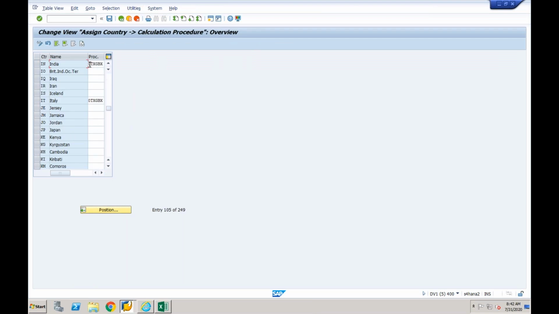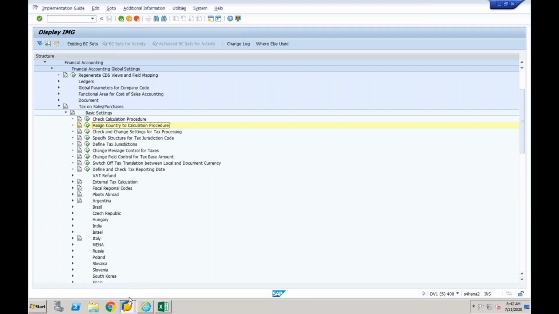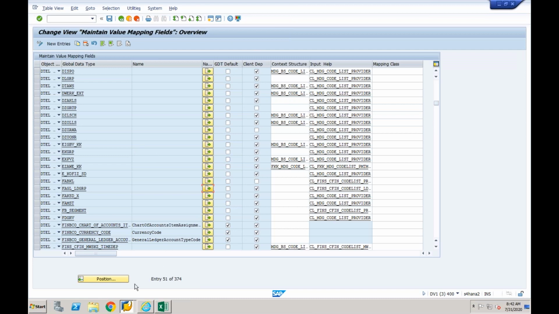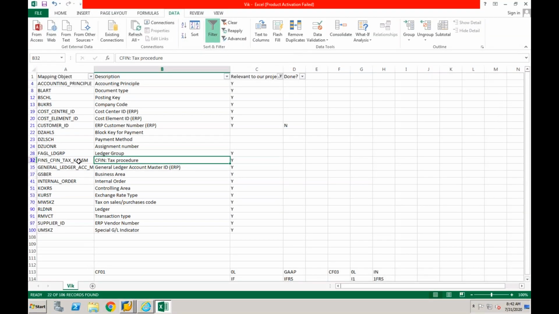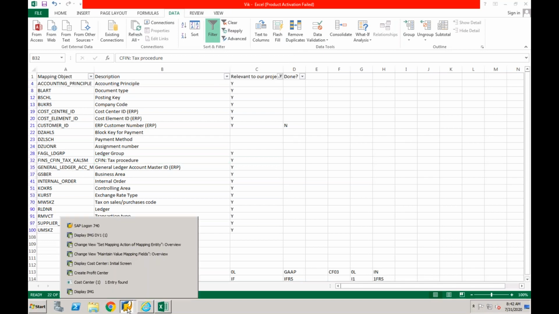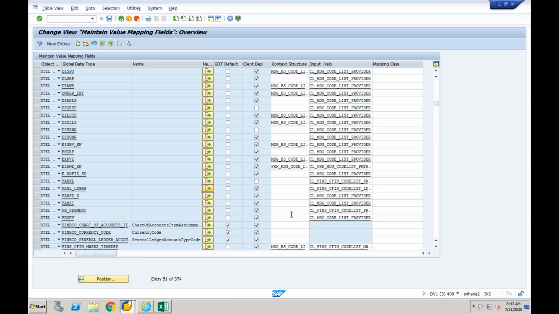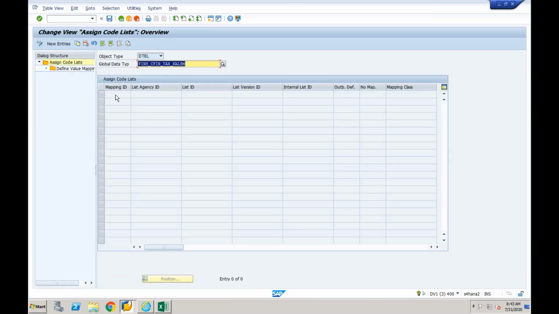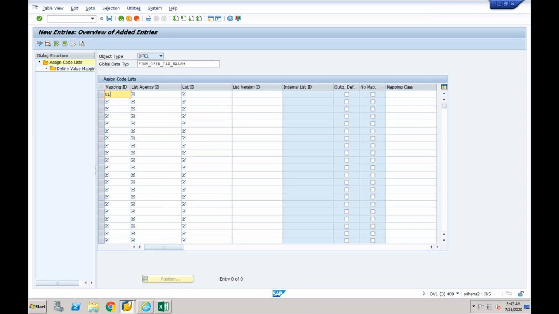So you can see in the target system, this is my text procedure. I don't know who created this, but normally it should be TAXINN or TAXINJ. Let's take it whatever it is. Okay, so this is in the target. So what I need to do is text procedure, FINS text, new 01.